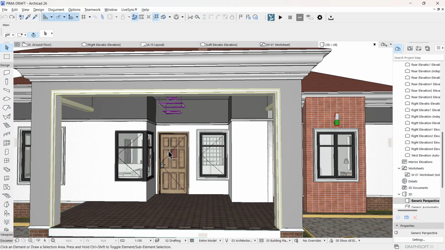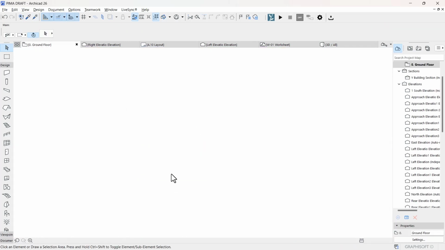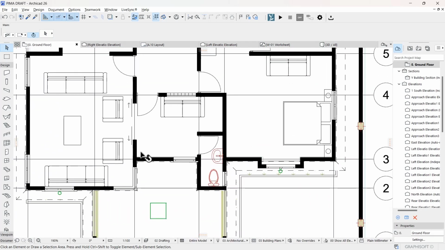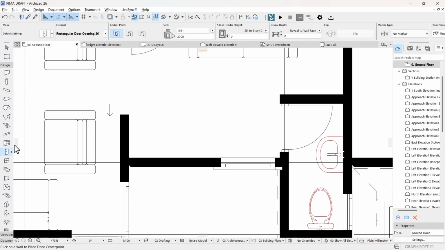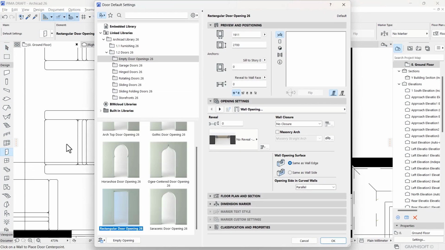Now the first thing I'm going to do is to delete this door, and then I'm going to go to the floor plan. What I want to do first is to create some sort of door opening there and then have an external door placed in that stead in Lumion when I want to do my animation. So I'm just going to go ahead and look for the door tool. I'm going to select empty door openings. That's exactly what I need.